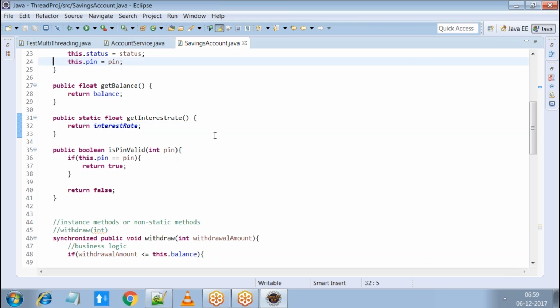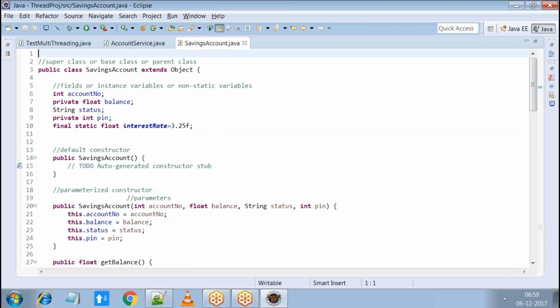Now I can say that this object is thread safe. If you people remember, we did discuss thread safe objects. So basically, what is a thread safe object?